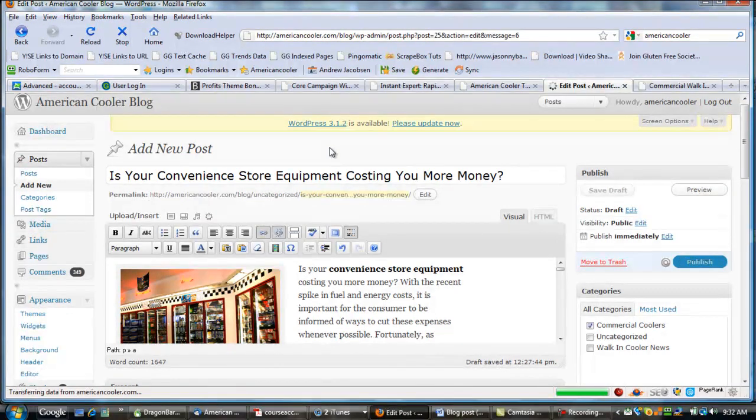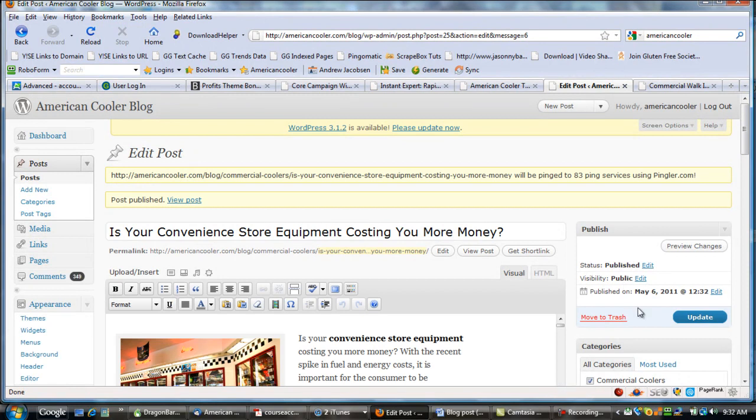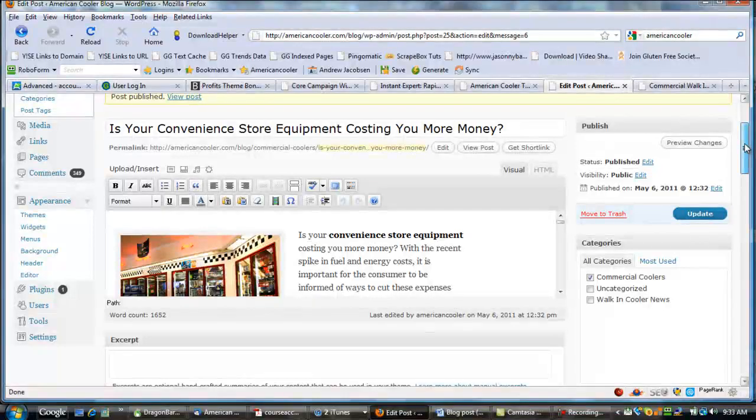Now, as well, you could have saved this as a draft. It said save as draft right here. If you find yourself having to leave, not being able to finish a post, it's better to save it as a draft, and then finish it and get it all completed. You may want to save it as a draft right off the bat, because you may forget something and want to go back to it.